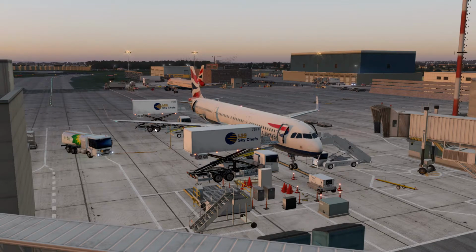But I do expect to see, hopefully soon, the 737-800 with flights to wherever we're going to go. We're planning on doing probably a Ryanair flight to start off with, and the 737-800, and then we're going to wherever we decide to fly. And obviously with the South Orbeck scenery as well, this means that now we can go to even more airports. So yeah, very much looking forward to it.